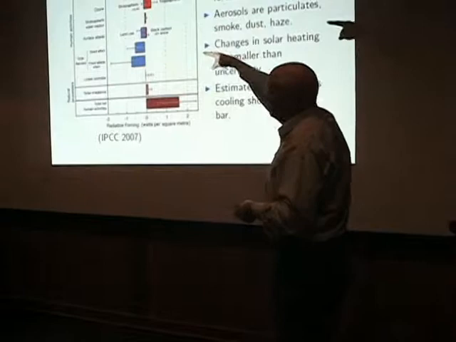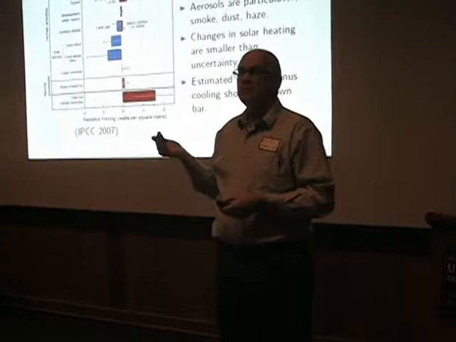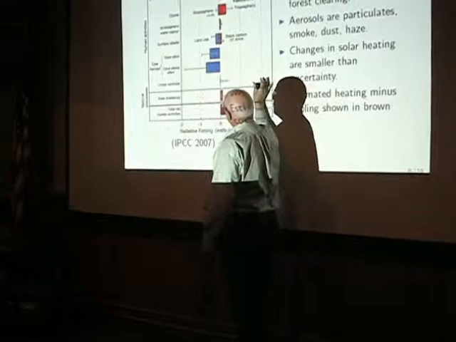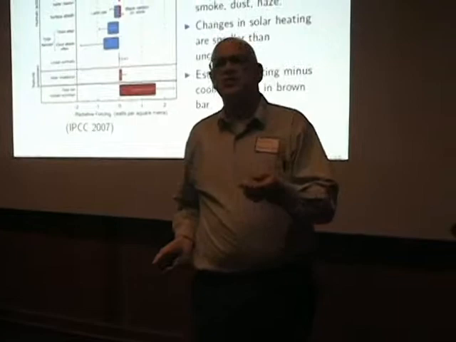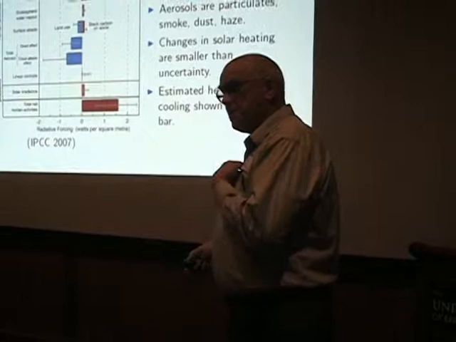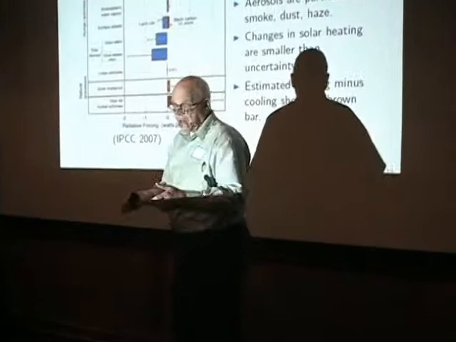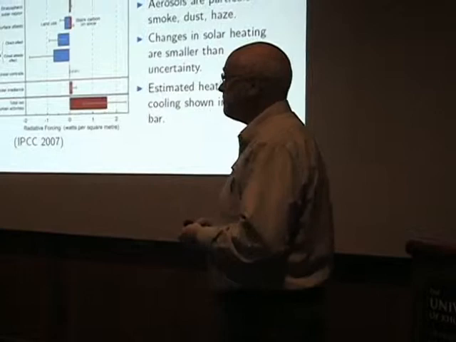The top two bars show the four primary types of man-made greenhouse gases. The middle bar shows land use changes — that's a cooling effect. The gases are heating the atmosphere: the red, positive numbers, heating. The negative values are cooling. An example of a land use change is clearing of a forest. The clearing of forests and other land use changes we've made have cooled the environment slightly over the last 150 years. Aerosols are also a cooling effect — these are anthropogenic aerosols: smoke, dust, and haze from things that we've done. Those cool the environment slightly.